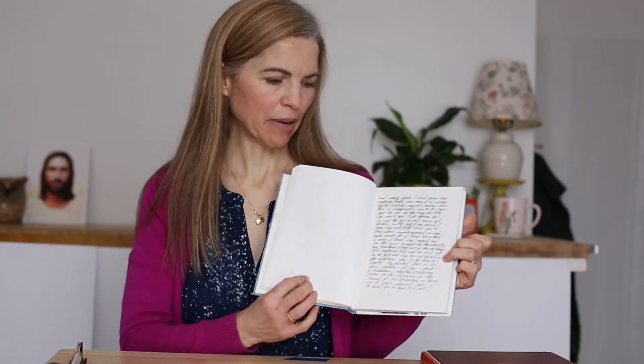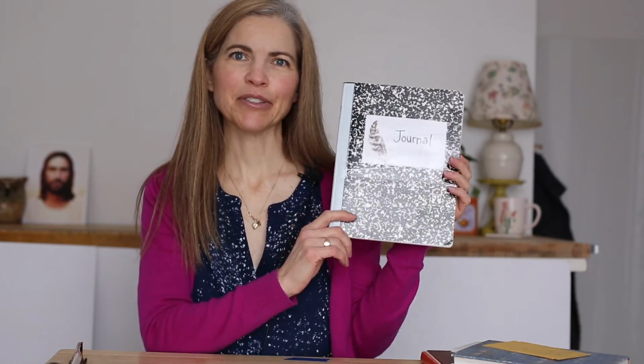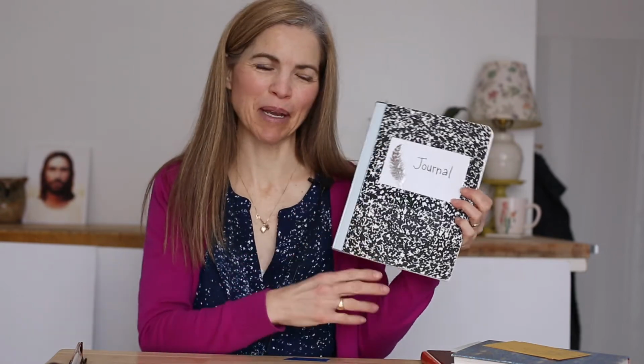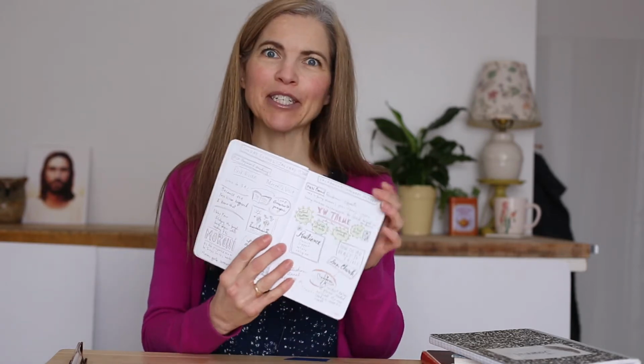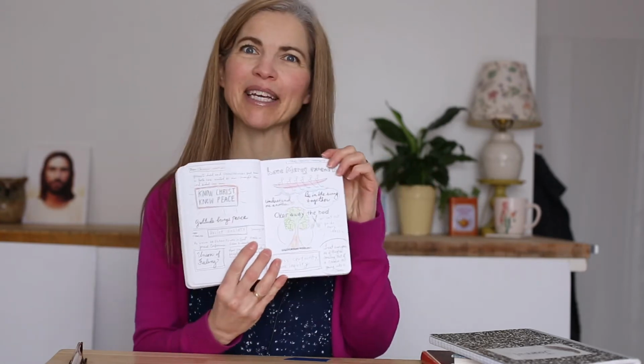I had this little book that I wrote in when I was in college. And then when I started to have children, I just bought these little composition notebooks, and there's a little feather that I found that I taped onto my book. Now I like to take notes of church meetings, of Sunday school, and even of sacrament meeting. And I like to draw little pictures to go along with them, and sometimes I even color the pictures.